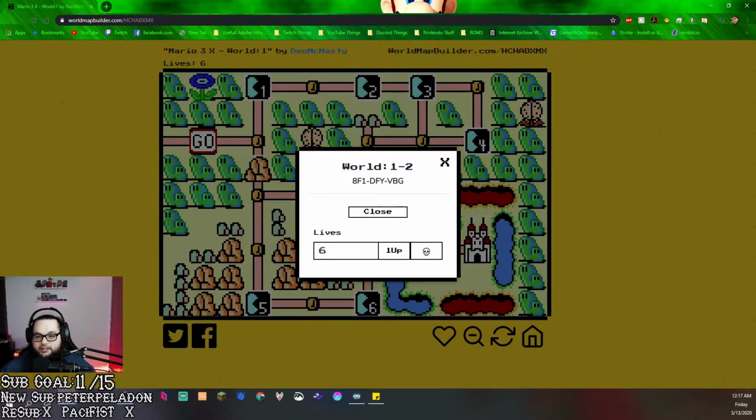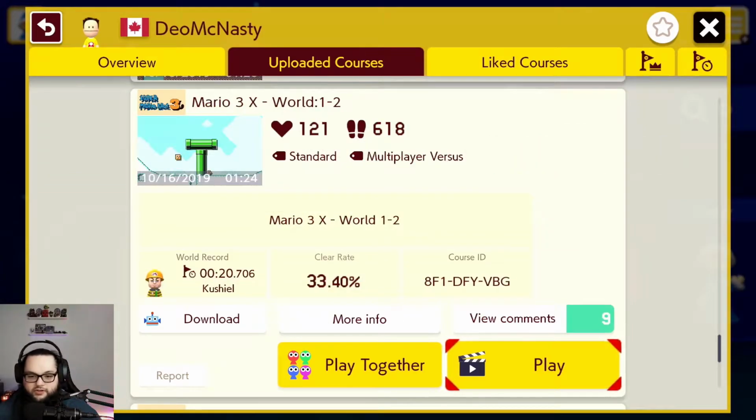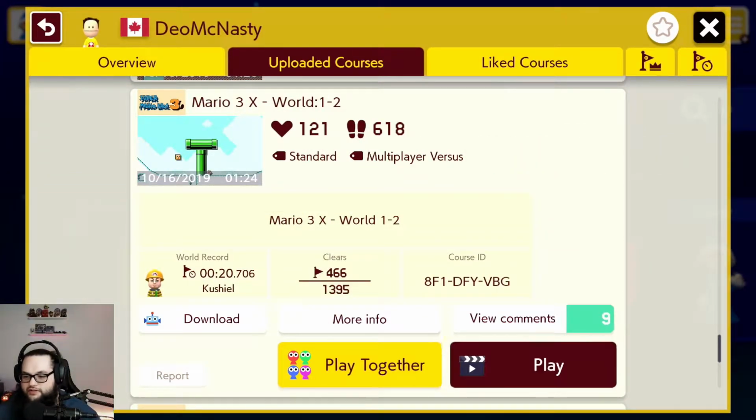Oh, boy. All right, here we go. 1-2, and here it is. So it's just called 1-2. I don't think there's anything on there. So let's go ahead and do it.